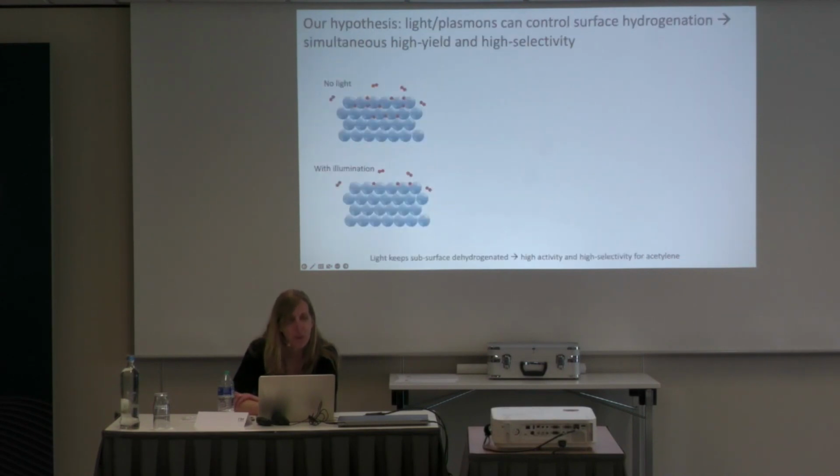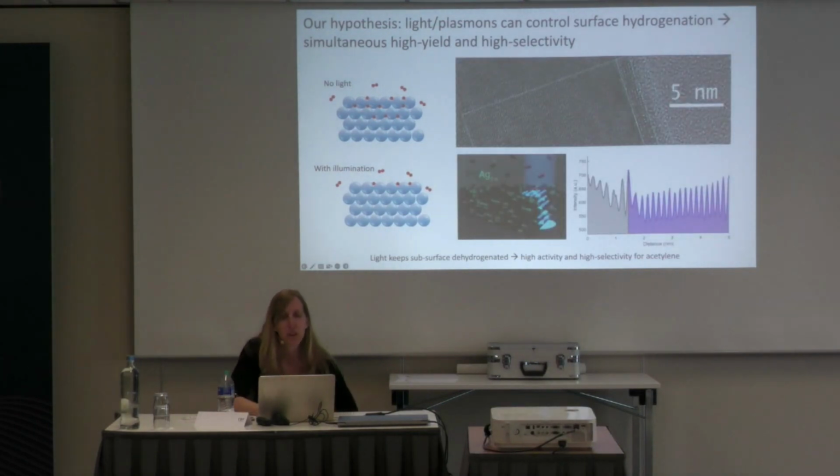So the idea is that with no light, there's hydrogen in the environment, and basically there's hydrogen that now is in the subsurface of your palladium or silver palladium bimetallic nanoparticle. And then with illumination, basically you can trigger the hydrogen to come out of the surface and subsurface to be used for your catalysis. So we focused on these silver palladium prisms. And again, we could do essentially atomic scale imaging in these reactive gaseous environments.